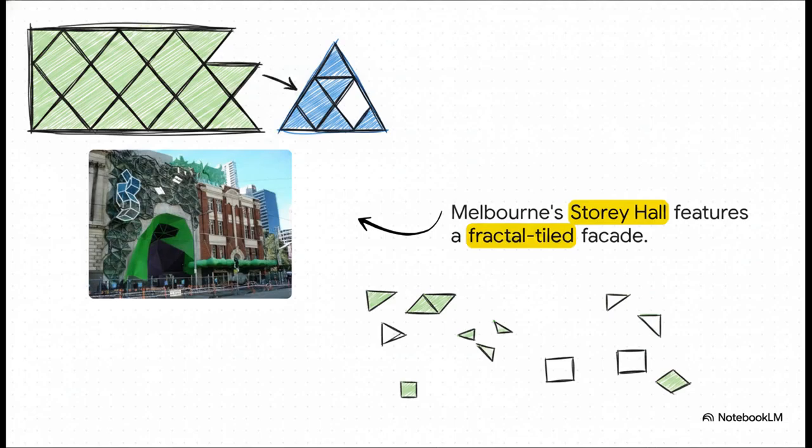Or, for a more striking modern example, look at Storey Hall in Melbourne, designed by Ashton Raggatt McDougall. That wild green and glass facade isn't just random shapes thrown together. It's a precisely fractal tiled surface inspired by Penrose tiling. The self-similarity of the panels, where smaller triangles create larger triangles of the exact same proportion, creates this incredible visual coherence and aesthetic richness. It's a mathematically precise way of reintroducing the detail and ornament that 20th century modernism completely stripped away.